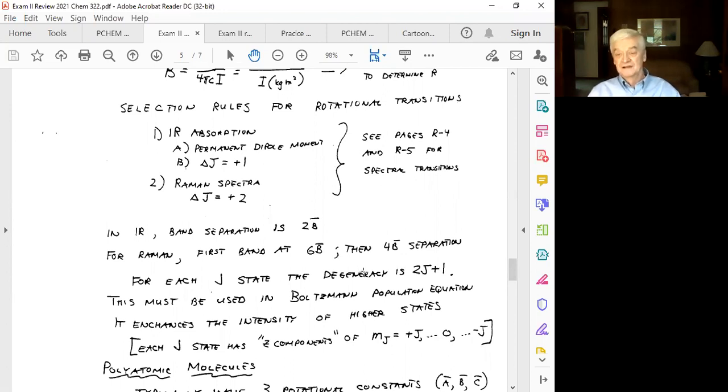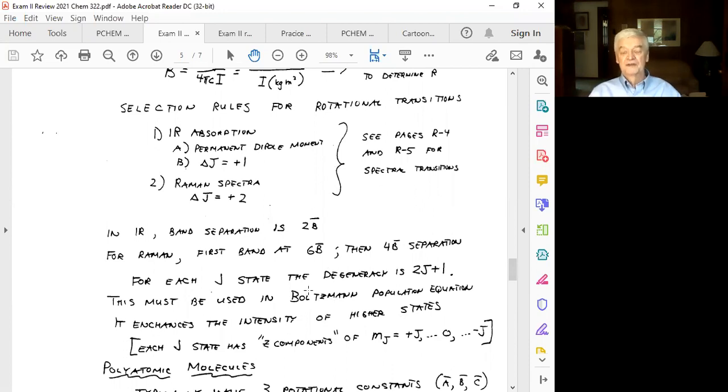In the broad picture of things, this is not something that's going to help you get a job at DuPont or Dow or something. But hopefully all of you will retain in your mind that there's an order to what one sees when you're taking spectra and getting structures and so on. In polyatomic molecules, it tends to get more complicated.